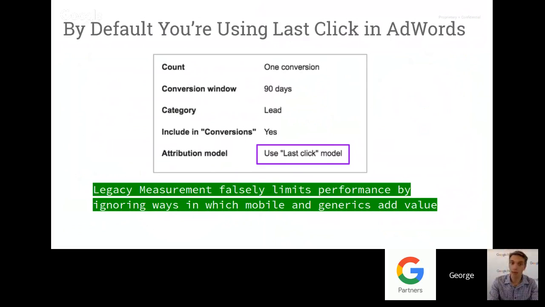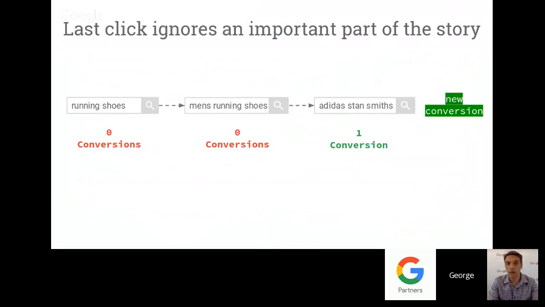But very often what happens is we're stuck on this last click attribution model. In other words, we're only giving credit for conversions based on the last ad click. Let's look at an example of a user path to a conversion. So say that this user is looking for running shoes. We see 3 searches are done: running shoes, men's running shoes, and Adidas Stan Smith. That last search leads to a last click conversion. So therefore, we might think, that last keyword has been responsible for this conversion. But is it really that last ad that made the user decide to choose your business? In this case, the first 2 searches are effectively ignored.